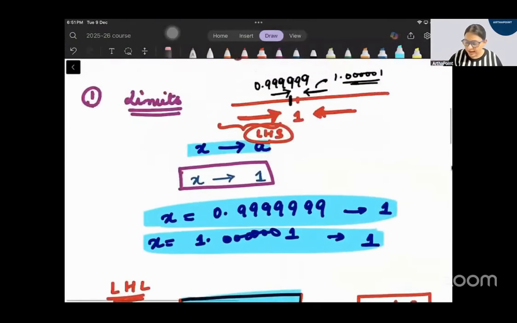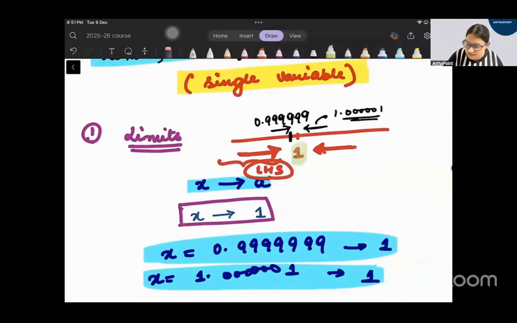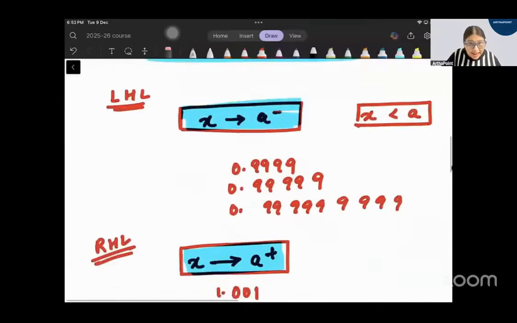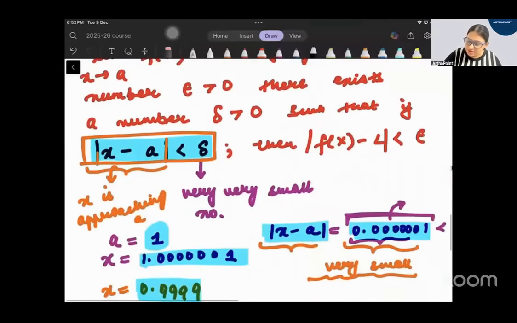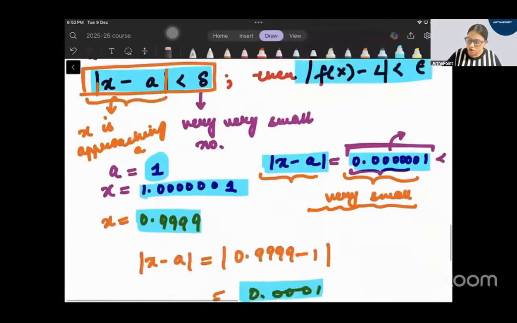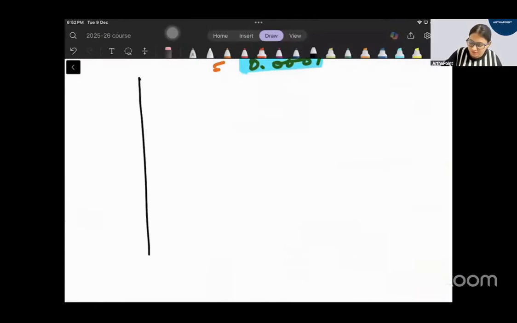x is going towards a, so if my a is 1, then x is very close to a, the gap between x and a is very very small. Then it says that the gap between function and limit should be very very small. That means the value I am getting, the function that I am getting and the limit that I am getting, that gap should be very very small. If that happens, then we can go ahead and say that the limit of the function exists. So we can go ahead and show this graphically like this.